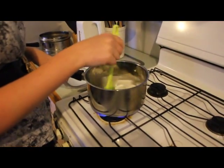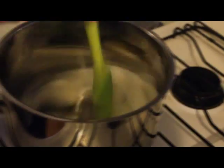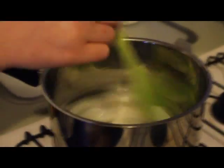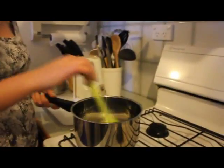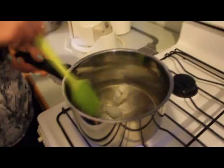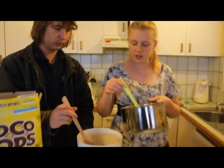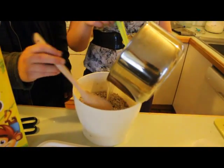This is the fun part. Be very careful because it's very hot. Try not to splash it. You can stir.